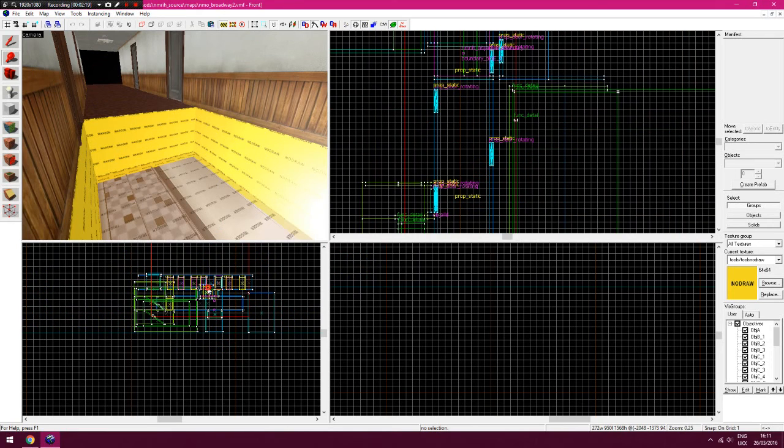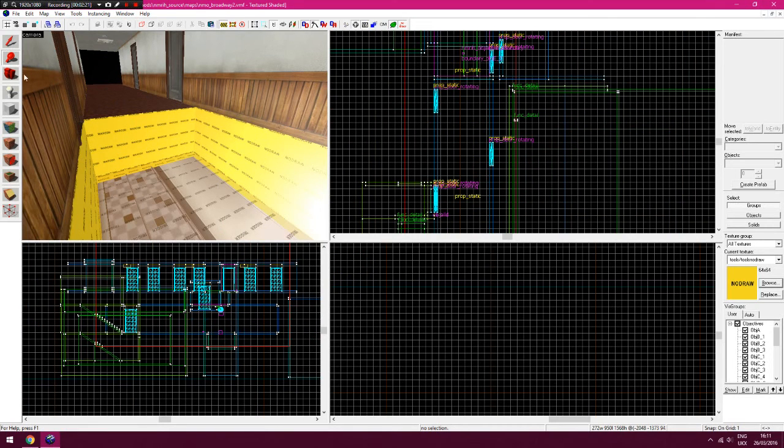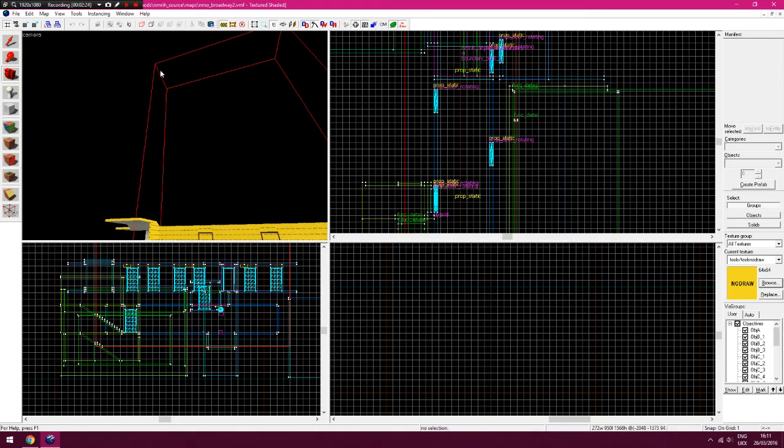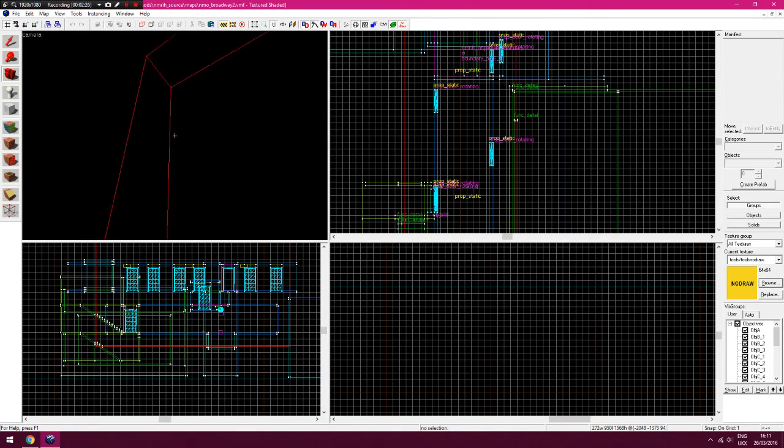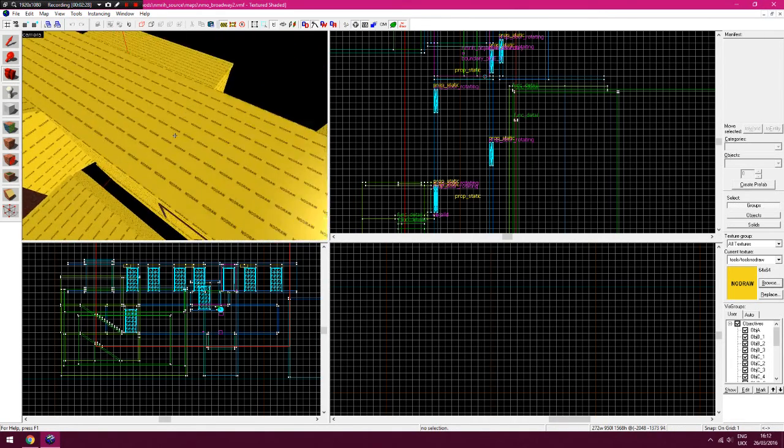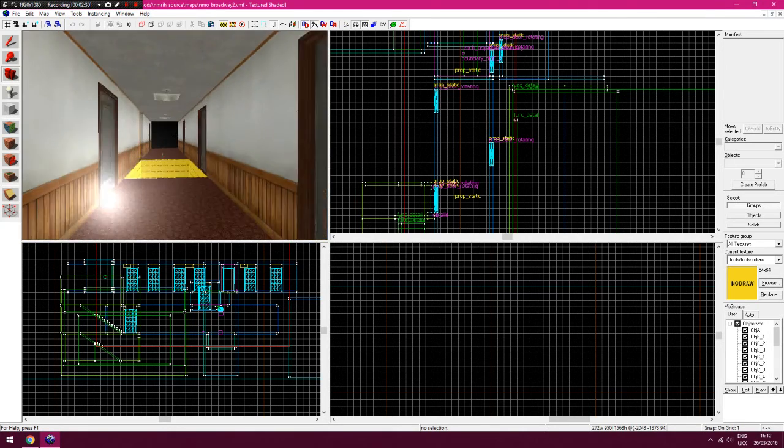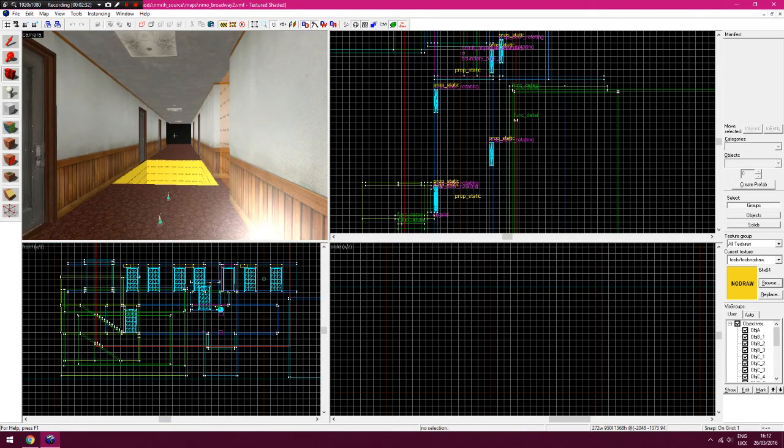If I were to compile the map now, it would compile that area around that red box there, and it seals it, everything.